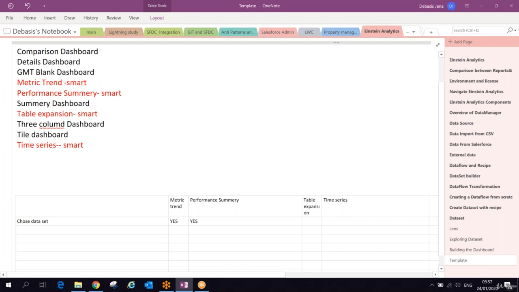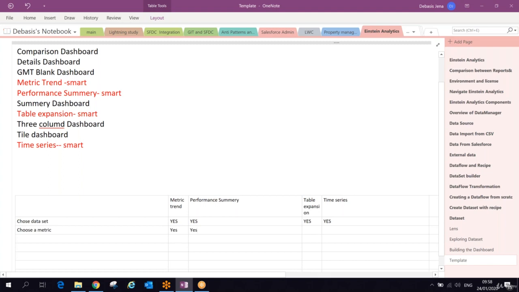If somebody asks in the smart template what kind of questions are being asked, whenever you are creating metric trend or time series, in some places we have seen questions like choose a metric. Metric will be asked only in the metric trend and in performance summary, not in the table expansion and time series.